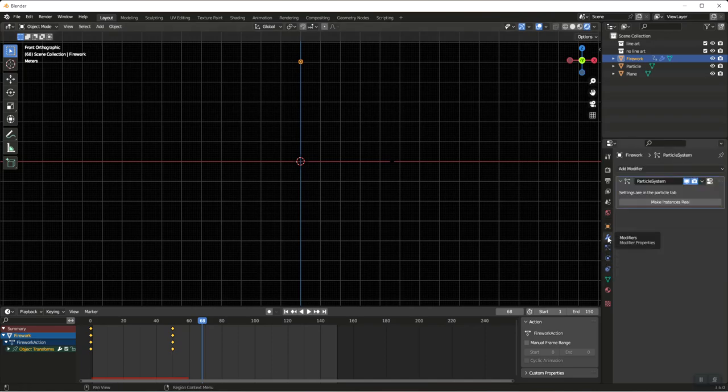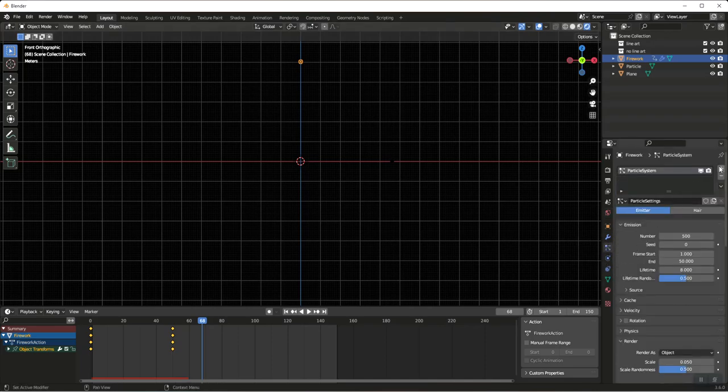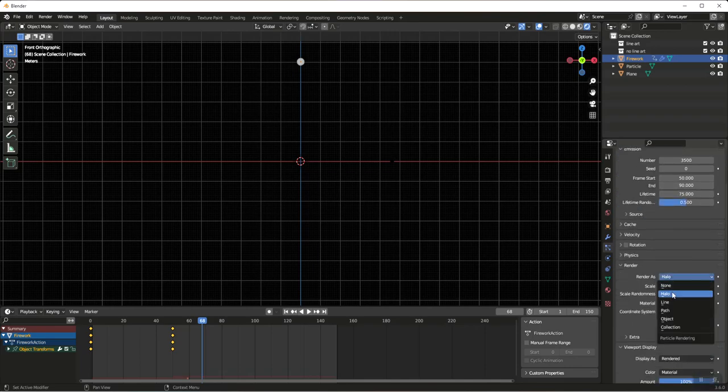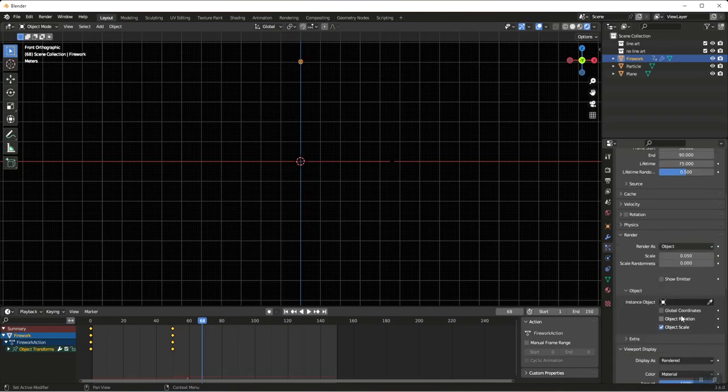Now we're going to add our second particle system, and that's going to be the one for when it explodes. This one we probably want about 3,500 particles. We want it to explode when it hits its peak at 50. We're going to let it explode for maybe 40 frames, and we'll let it live 75 frames, lifetime random 0.5. Again, we want to render object.